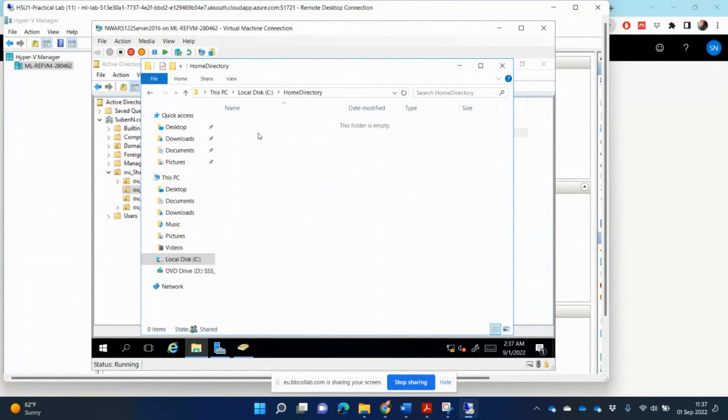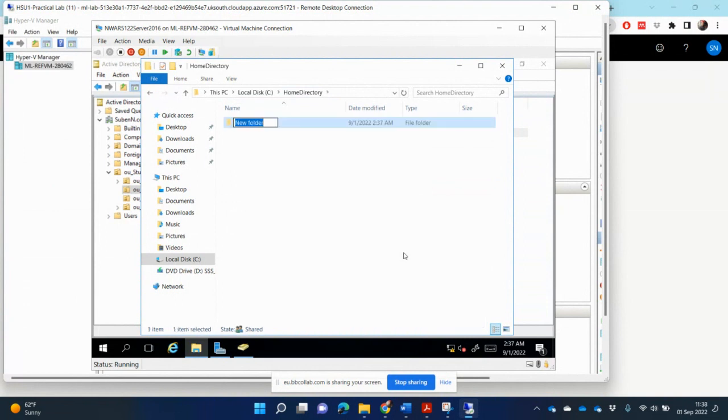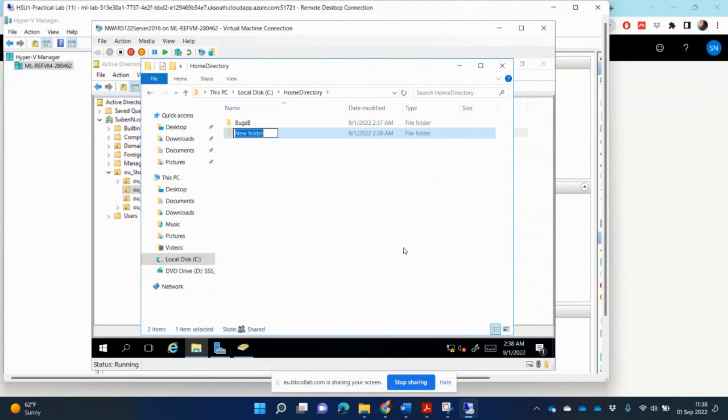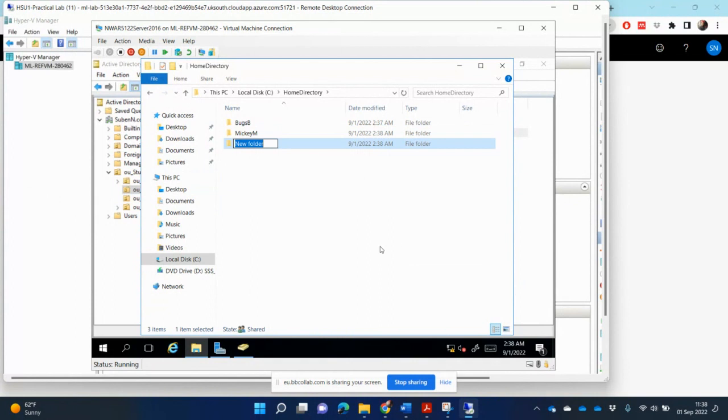So I'm going to say new folder, and this one is going to be Bugs, B for Bugs Bunny. Then I'm going to have a new one, Mickey Mouse, and Donald Duck. So there's their home directories.